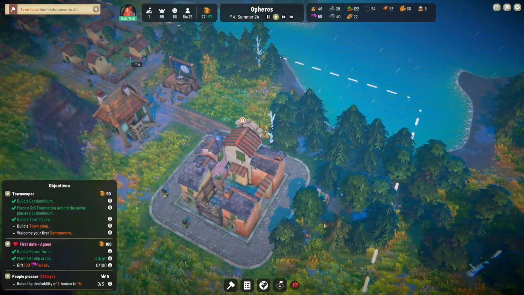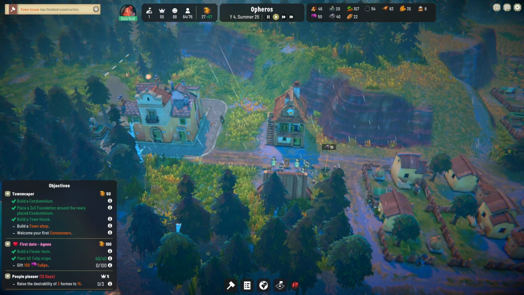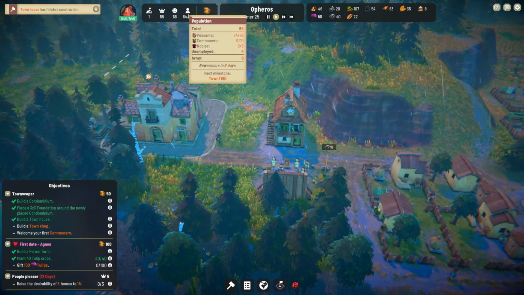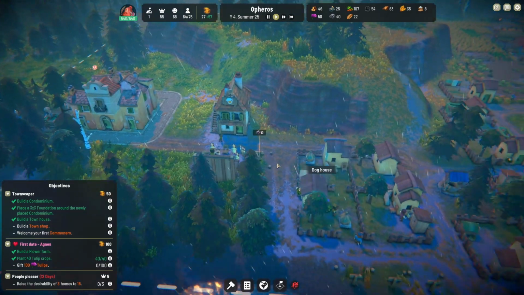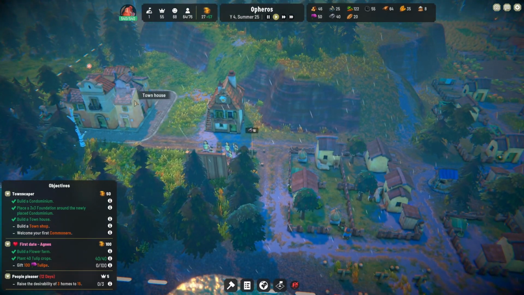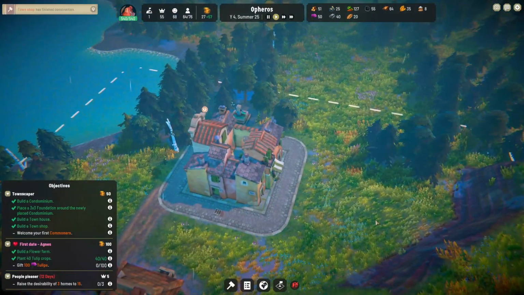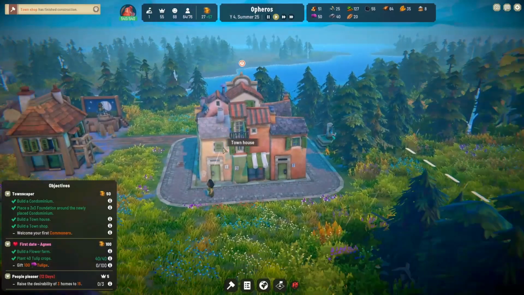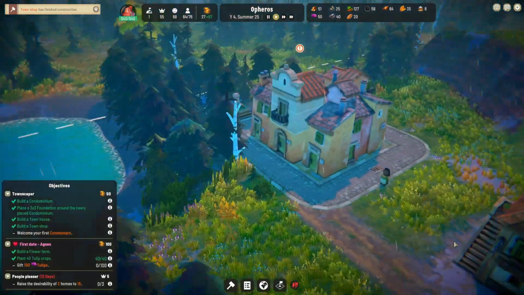Right, that's the last house done. We just need the shop to be completed, and then we can welcome some commoners in 9 days. And then maybe they'll actually build some of this stuff as well. Okay, that should be the town shop just about complete. There we go. I like this style. I do like this style.